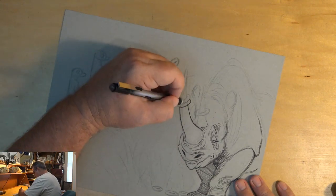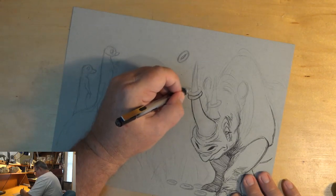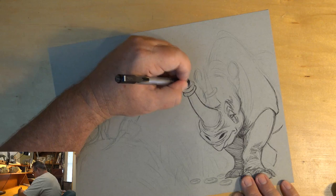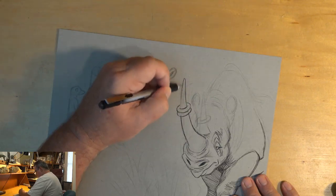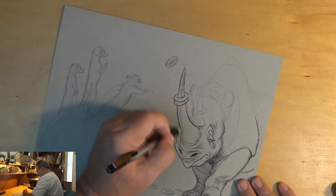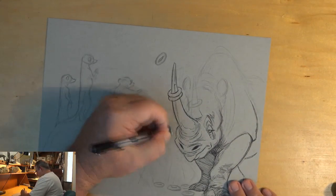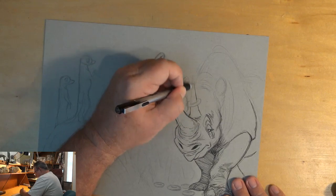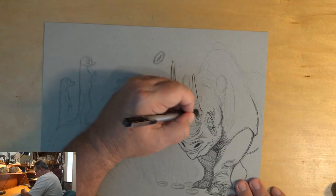How about the leftmost meerkat holding a ring waiting for his turn? Oh, that's a great idea. Very good idea. I'll do that. All right, come on. You're next. You could add another meerkat on the rhino's back holding a little scoreboard. It's getting a little busy. Trying to keep everything nice and clear. The silhouette's clear.